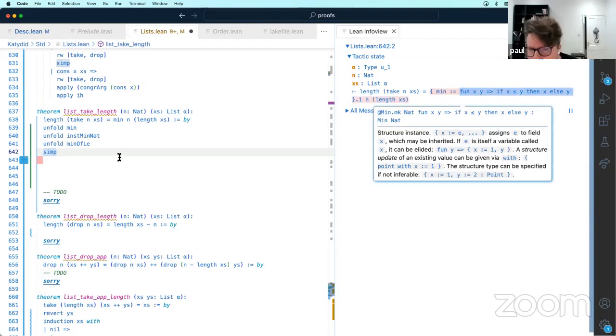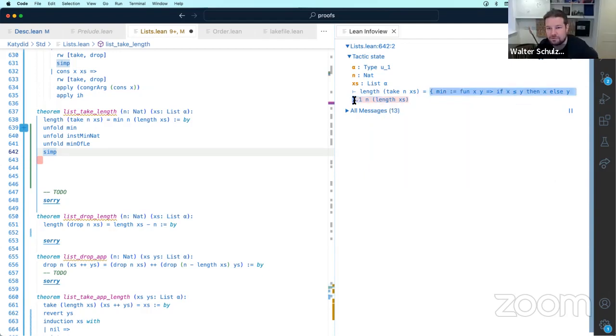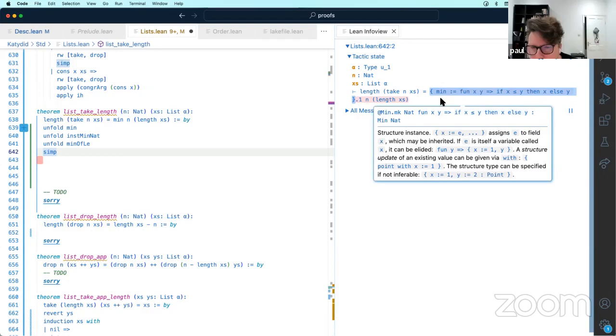Is this a tuple? Oh, it's a record, a structure. Sorry, that's the word. And then dot one is just another way to address the field without using its name.